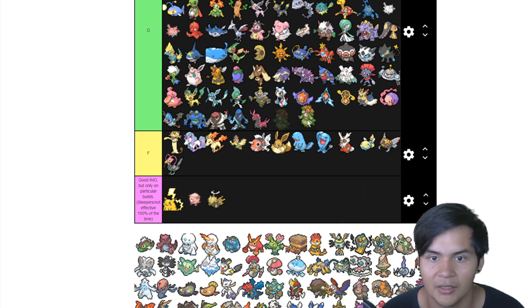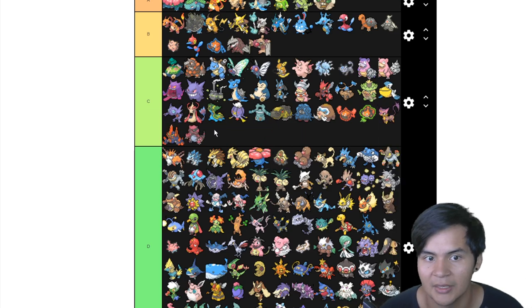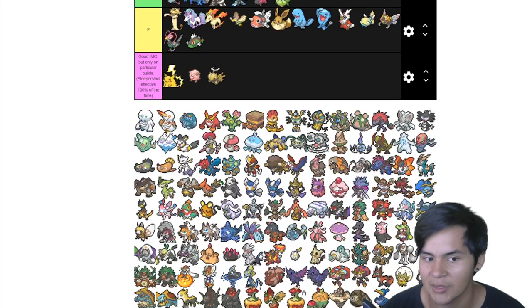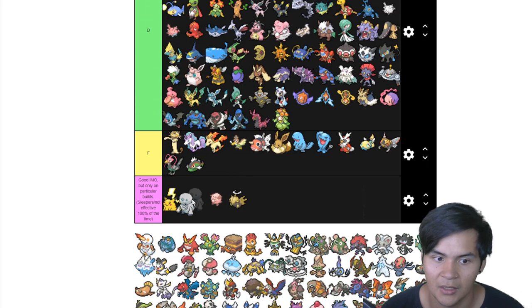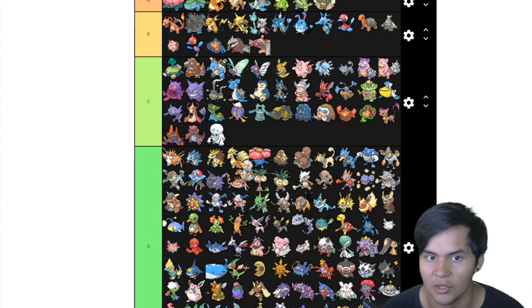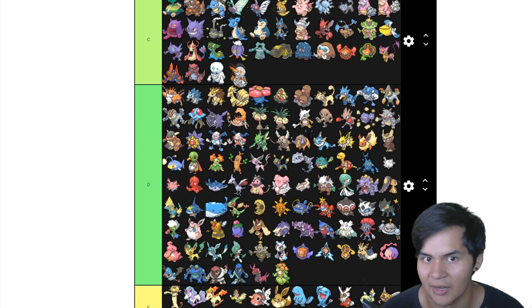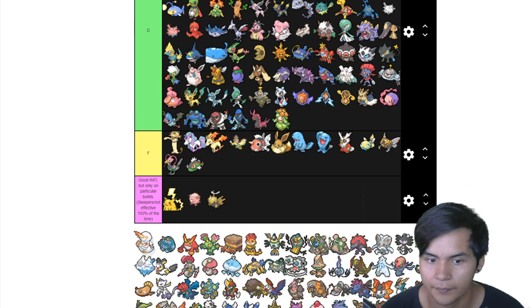All right, Lilligant, F tier, or B tier. Basculin, probably F tier. Krookodile, C tier Pokemon. It has Intimidate. That's about it. Good ground type. Darmanitan, C tier threat. This one, I suppose, just goes with it. I don't find it to be all that great, but it's just an alternate form. In fact, I'll just leave it off the tier list. It doesn't need to be ranked.